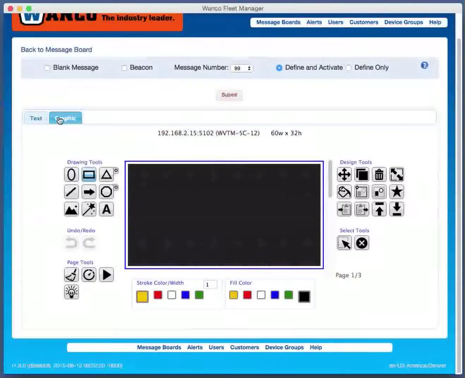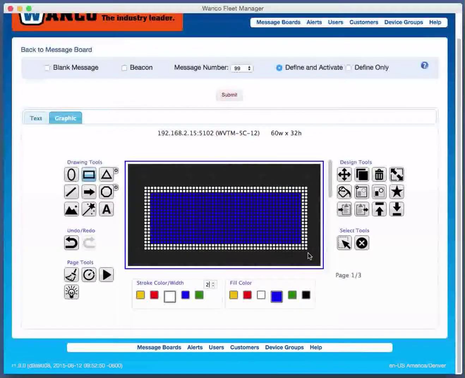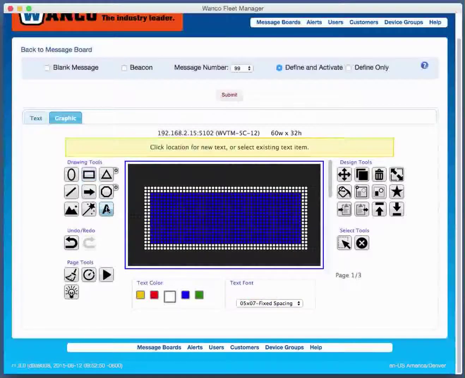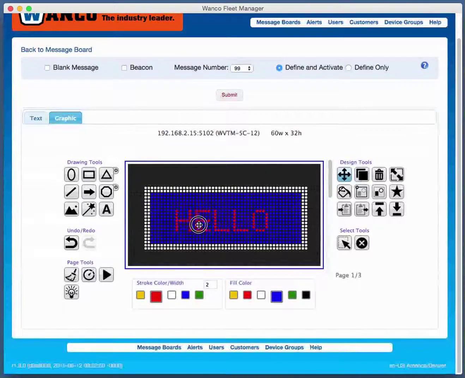See what else we need to cover. Probably should cover actually submitting a message. So here we go. Let's do a simple fill square. Make it a little more interesting. And maybe put some text inside it. That might be a little hard to see on the highway. Move it there.